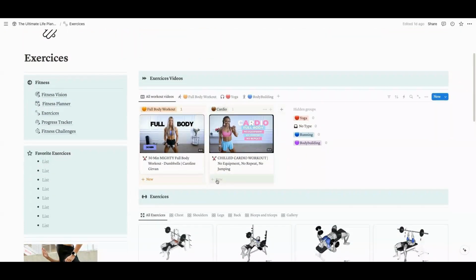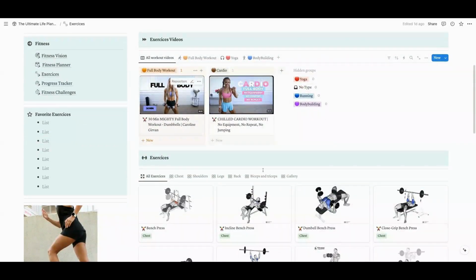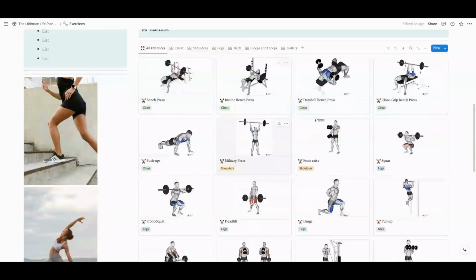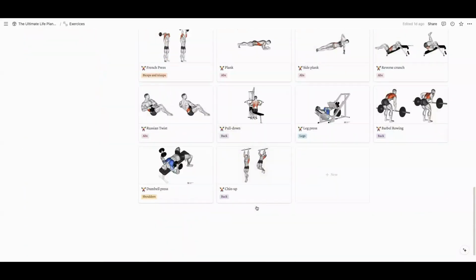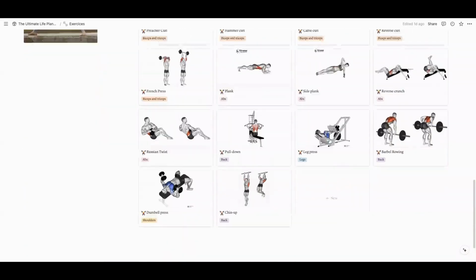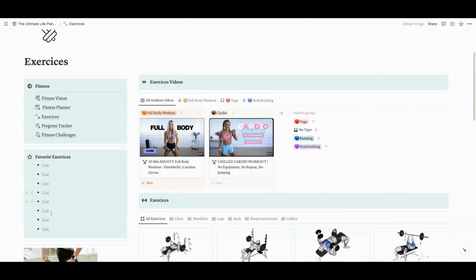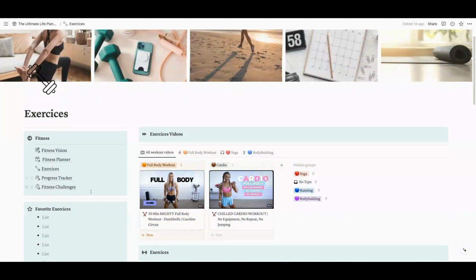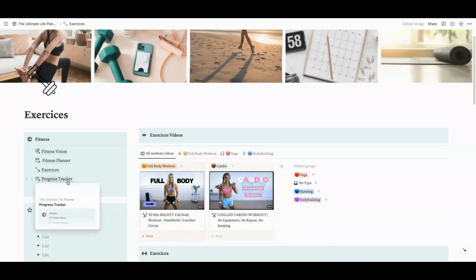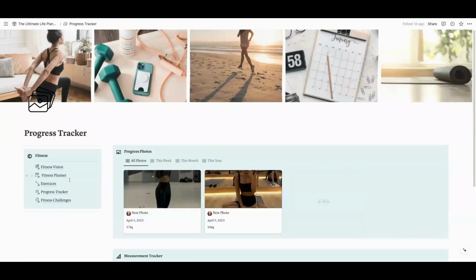You can just add a new one over here, for example, in cardio. And if you want to add a new group or want to add something to yoga or running, you can do that over here. And here you can add a new group for the videos that are interesting to you. And here already you have a lot of example exercises that you can do. So there's already for you there. And here you can also make a list of your favorite exercises. So these are all the exercises that are interesting for your fitness progression.